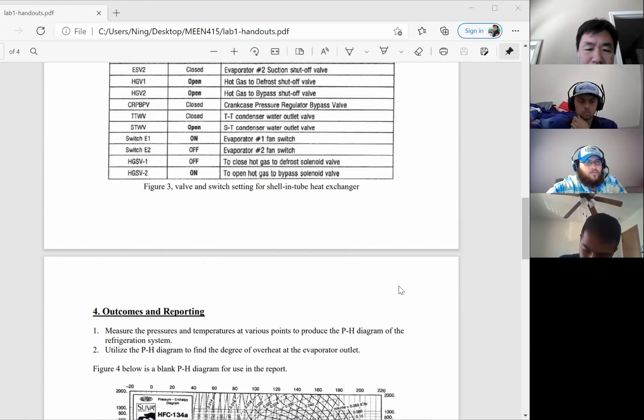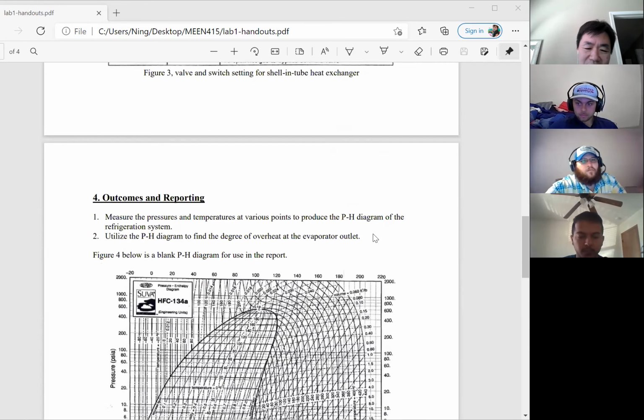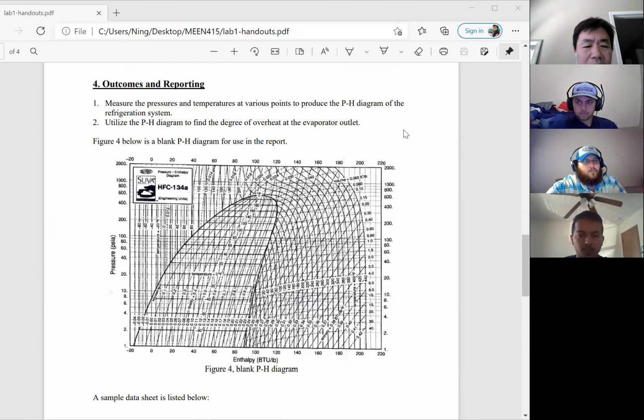So this is the operation. You're an engineer, right? You need to know how to operate, in case the technician goes on strike, you are the ones to operate it. So that experiment has a lot of hands-on operation in it, so it's actually a good experiment. Now, the goal of this: there are 2 goals for this lab. One is to produce the pH diagram.